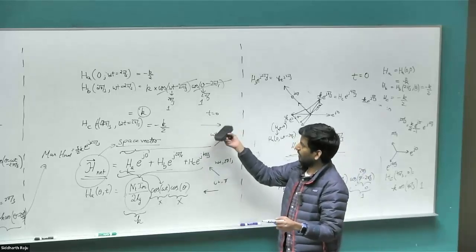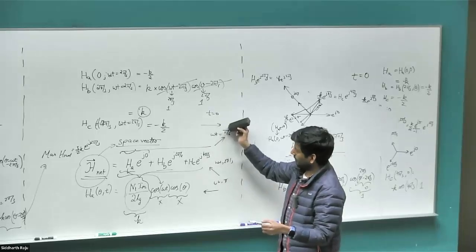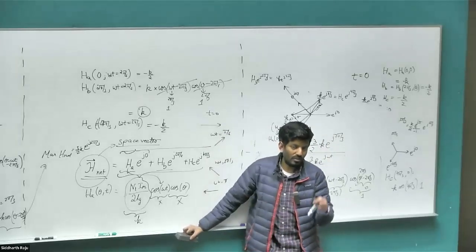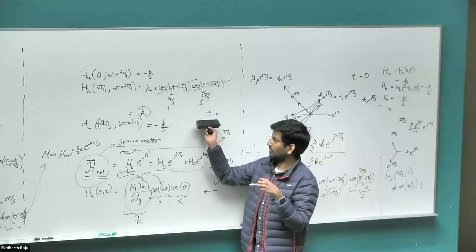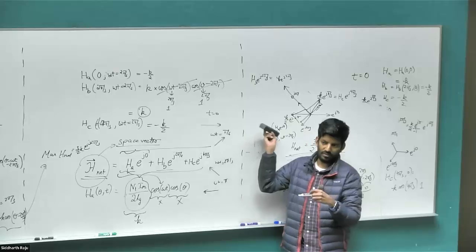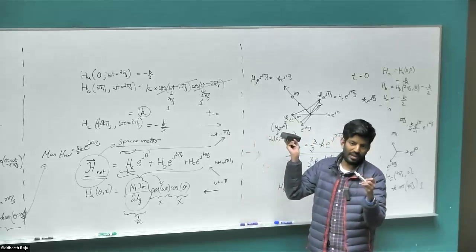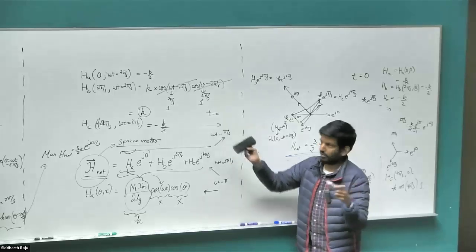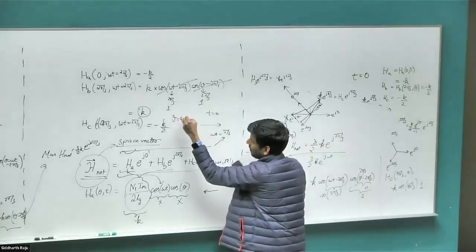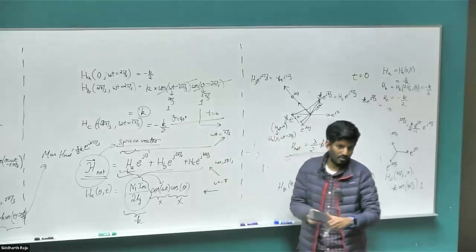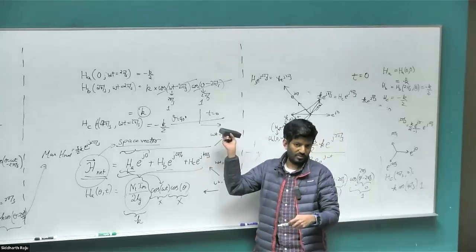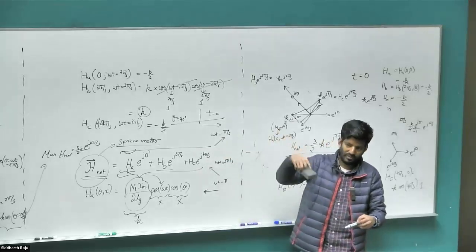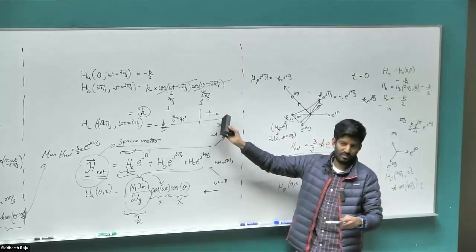How do I figure out what the H field is? Let's say at time t equal to 0, the peak H field is like this, along the x-axis. What will be the H field at angle 0 degrees? At 90 degrees? I'm asking what the H field in the air gap will be at theta equal to 90 degrees, at time t equal to 0. It's 0. Right? So all you needed is just one vector information. You can exactly tell me what the H field is going to be at every single point of the air gap just based off this one vector at time t equal to 0.